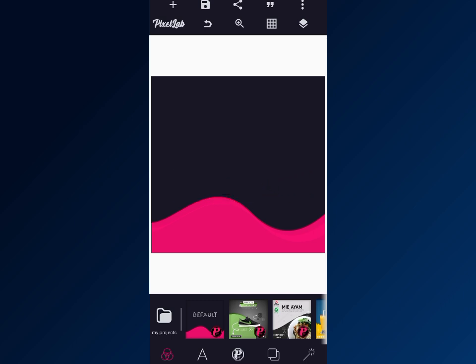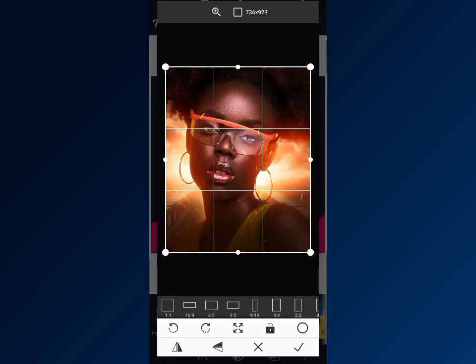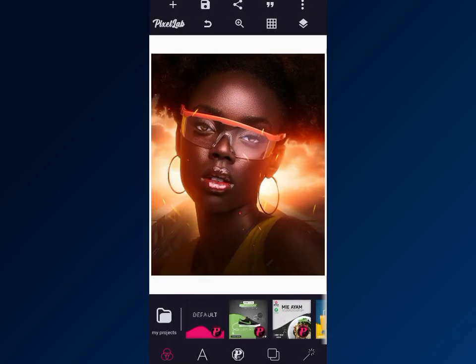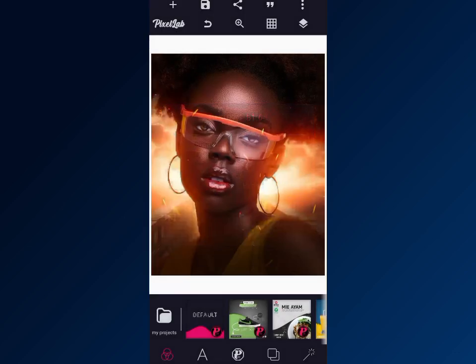So the first thing to do is just click on this three dot right now, and we're going to be putting the background and the image already done. I got the background and image from online, and I'm just going to show you guys how you can work on the background and then create a very catchy flyer design. So this is the background right now. Let me just click on this three dot and let's see the image size. So you can see the aspect ratio and you can see the width and the height. So I think this is all good.